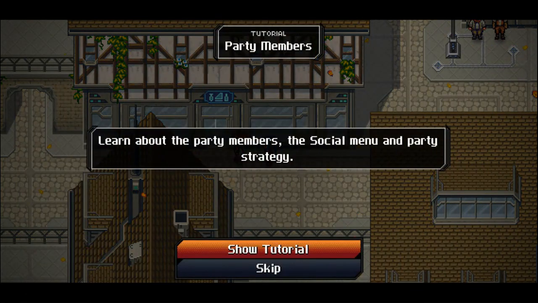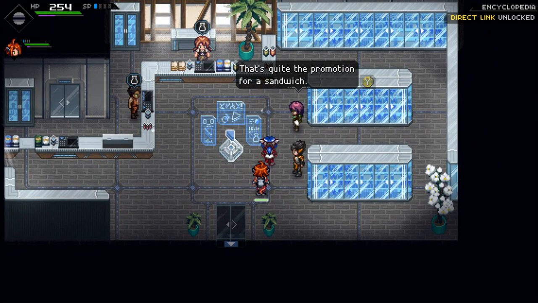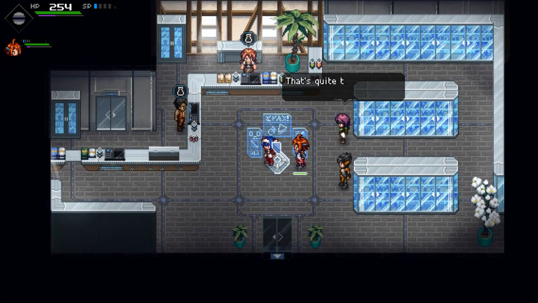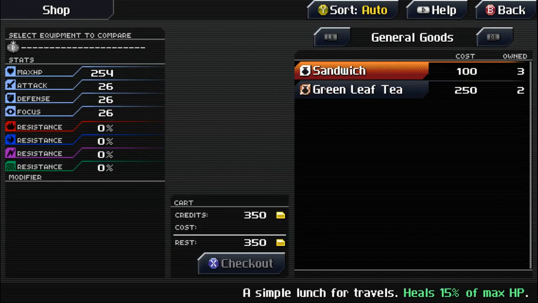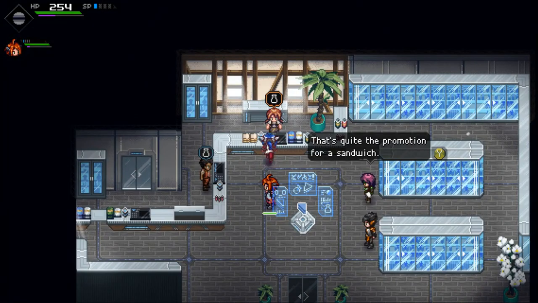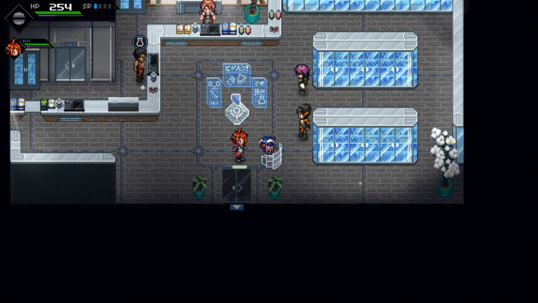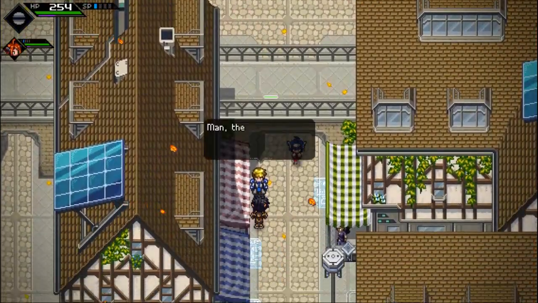It's so exciting. No, it's easy enough, my gosh. It's quite the promotion for a sandwich. You bet. You think it's worth it? I prefer my good old ordinary sandwiches, really. Hey man, what'd you like? I'm not a man, I'm a woman. We got a sandwich, green leaf tea. I'm gonna help you. You also sell sandwiches. This is how I can guard and dodge. Okay. The buttons on a controller do things.